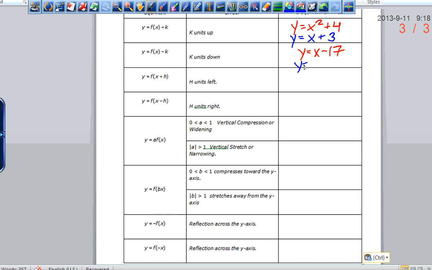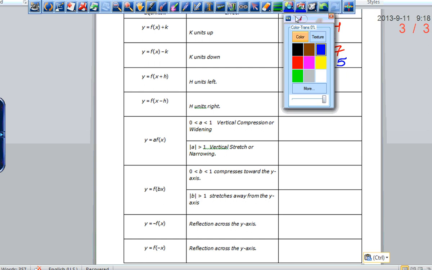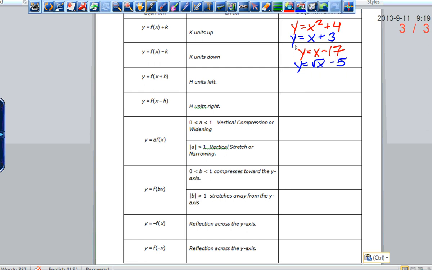How about use the square root? So y equals square root minus, use base 5. If you want to change it to your own equations, that's cool. We're just writing examples, everything we've learned in the past couple of days. Alright, 8 units left. So this one we gotta use parentheses.